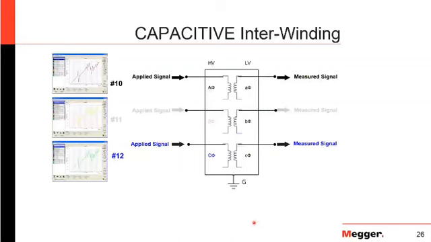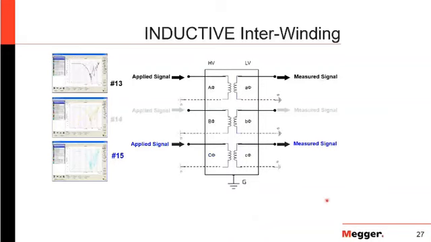And then you do that for B phase, and you do it for C phase, but everything else is left floating. Then when you go to the inductive interwinding, once again, we're going to do the same test, but you're going to ground the opposite side of those windings there. So now applying to one side of the A phase, grounding the opposite side of the primary A phase, and then measuring on the corresponding low voltage or secondary A phase and grounding the opposite side of that winding. And you'll go through and you'll measure that on B phase and on C phase as well. Then what happens is at the end we have our 15 basic tests, your 9 standard tests, and then your 6 extra capacitive and inductive interwinding tests there.